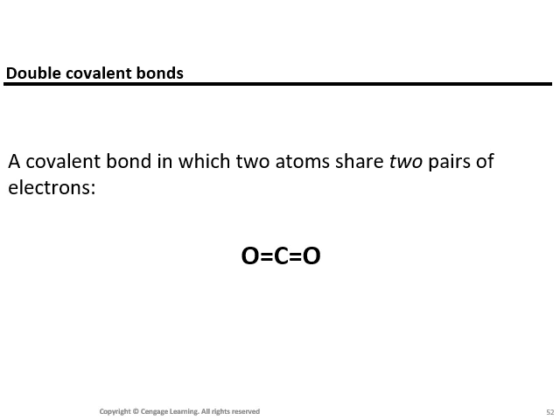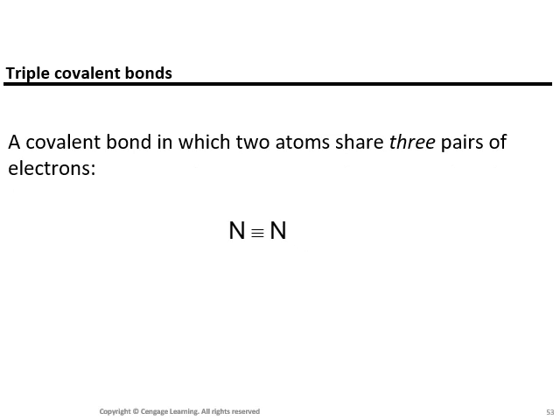Double bonds mean that you have 2 pairs of electrons between the two atoms. So each of the O's has a double bond to C in carbon dioxide. So you have a total of 4 electrons between the C and the O on the left and the C and the O on the right. Next slide. And then when you have a triple bond, it's just 3 pairs of electrons, like N2. So the N2 that floats around in the air has a triple bond between the two N's. So H2 gas has a single bond, O2 gas has a double bond, and N2 gas has a triple bond.